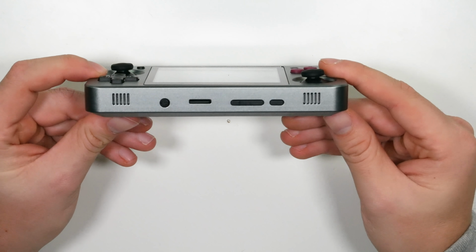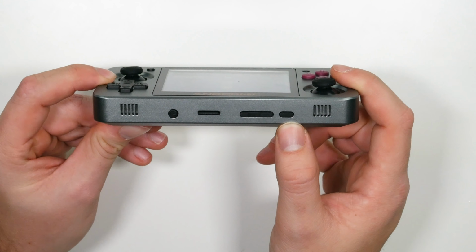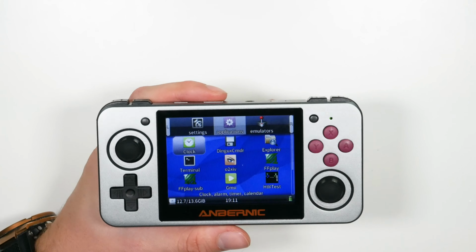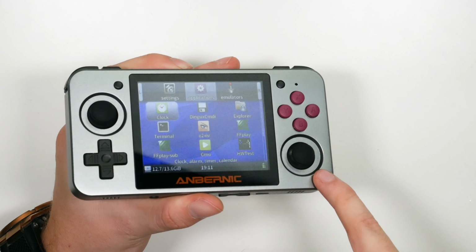And at the bottom, you've got your SD card slot, volume, reset, and your power on button. And obviously your D-pad and your 2 analog sticks, which, again, a lot of handhelds out there, the Chinese ones, don't add on, which is a bit annoying. So 2 analog sticks means you can play your retro PlayStation 1 games.